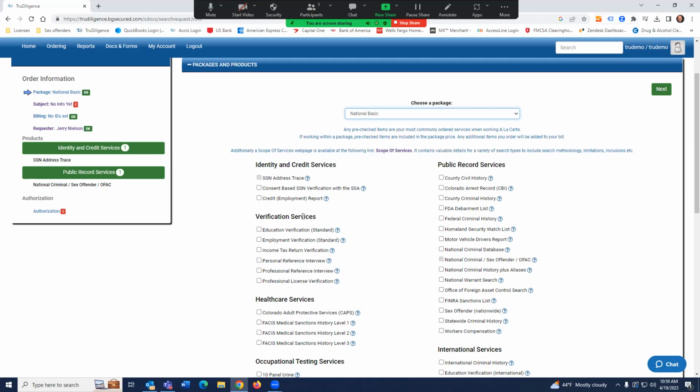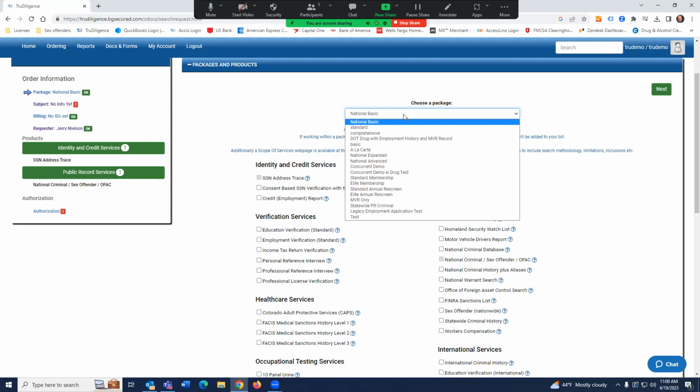If I click national basic, you'll see what that does down below in the individual searches that are available. It has pre-identified and pre-selected the services that are available in that package. Those required searches in this package cannot be removed. That's something to notice, that it will not allow me to remove these because they are forced by the package. I can certainly add to the base package if I'm interested in doing so by simply placing check marks next to the other items I want to include. But the foundational searches are required.